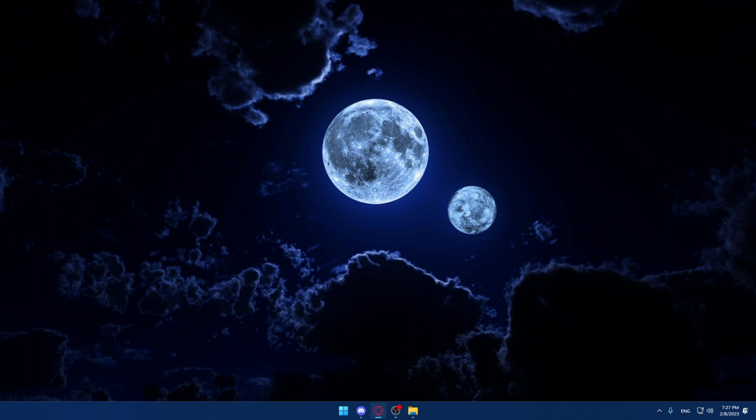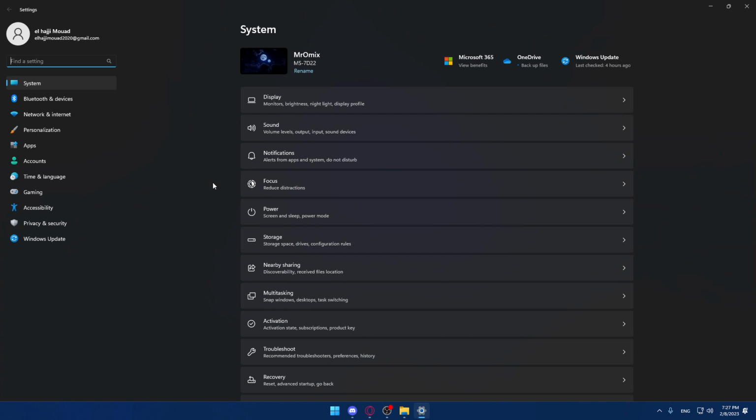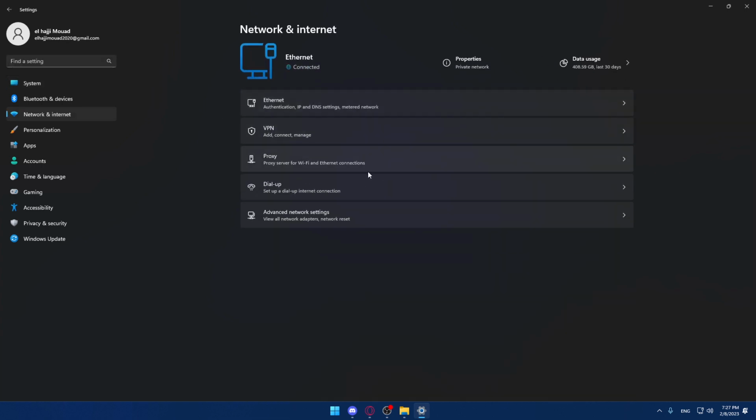So as we said, we would like to view our Wi-Fi password on this PC, on this Windows 11. So if you want to do it, of course, you can just go into your settings and let's just open the settings with Windows I on my keyboard. Of course, you can use it or open it with your regular way. Go to network and internet, and here, if you have a Wi-Fi, you will have the option of Wi-Fi.